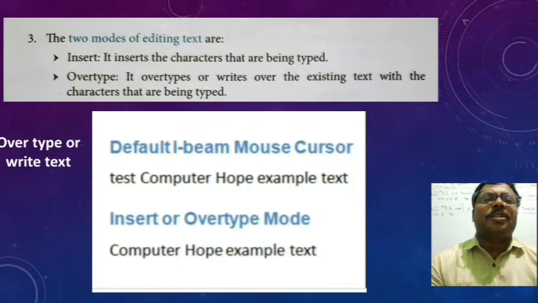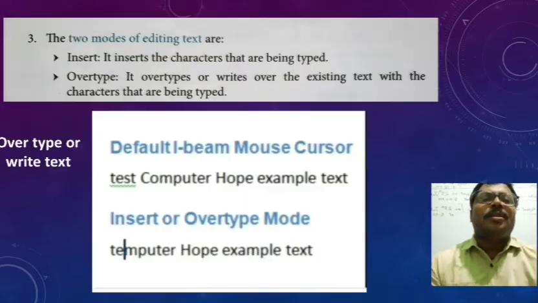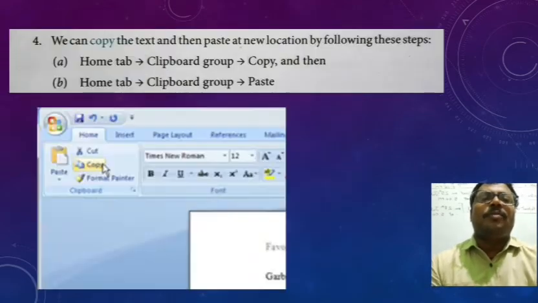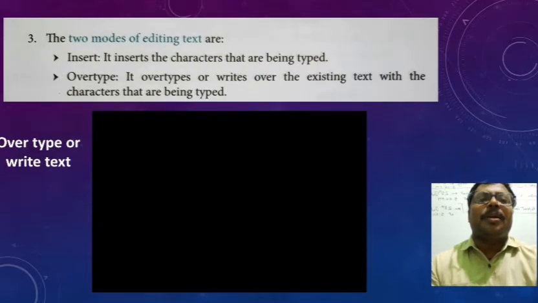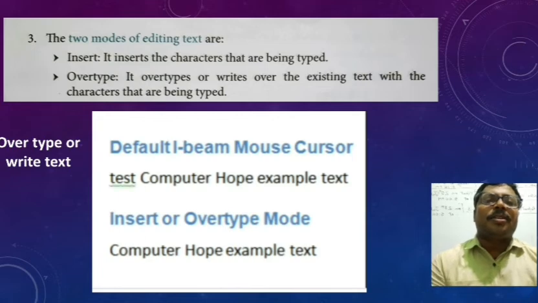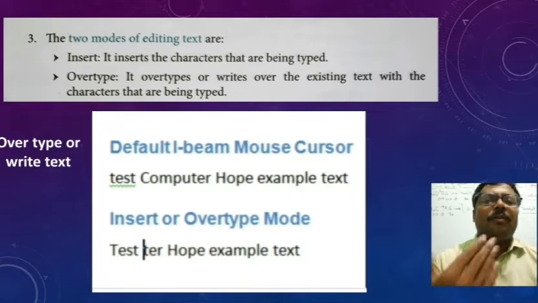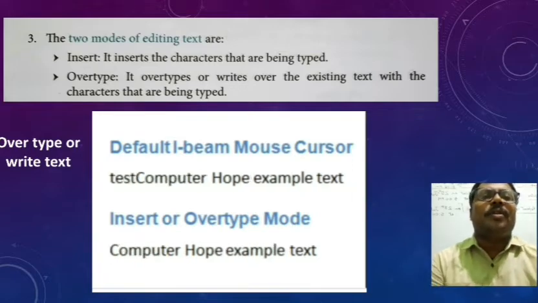You see that in the first line, the text is moving to that place. So the text on the right side is all moving, but when you overwrite, it will happen like this. The cursor will write over the text, so the text will not move, the text is overwritten. This is known as text overwriting.